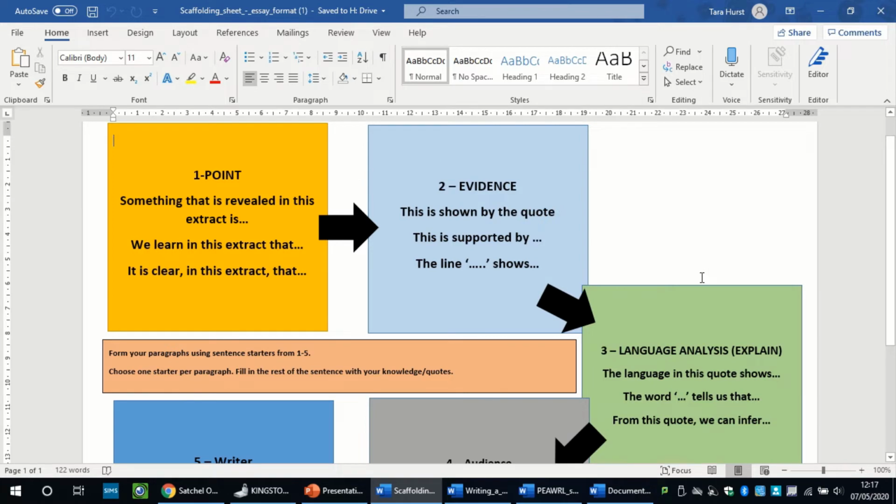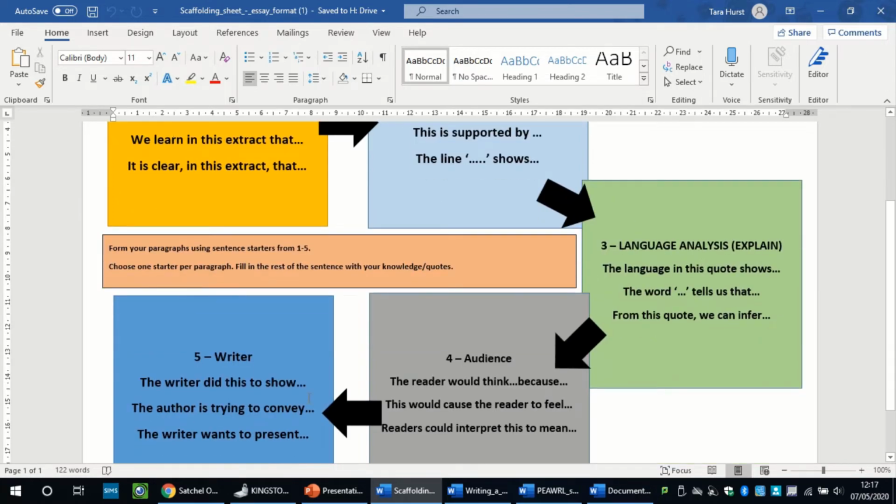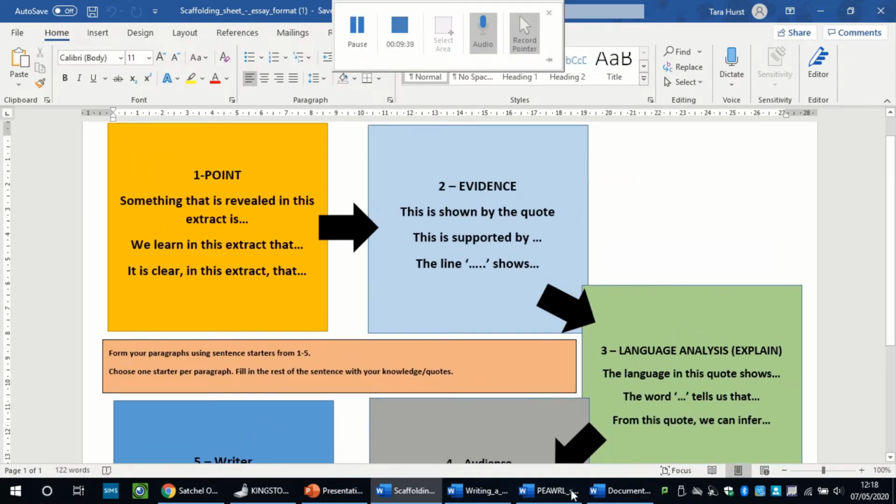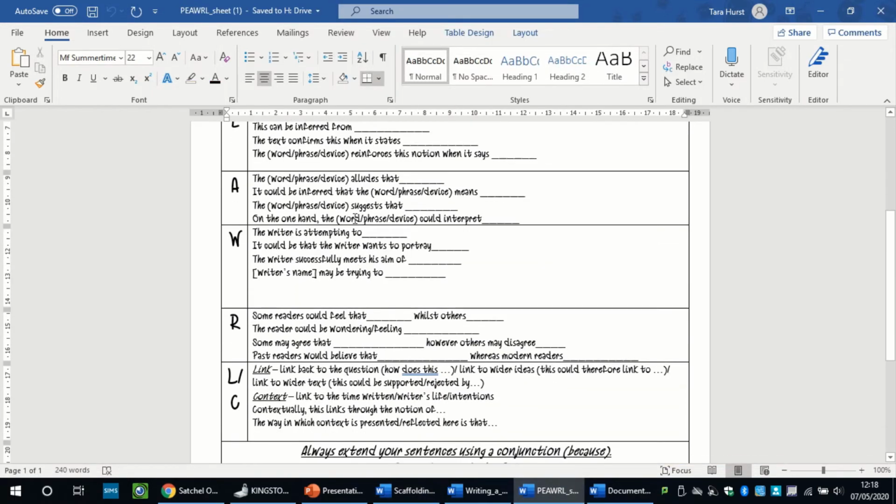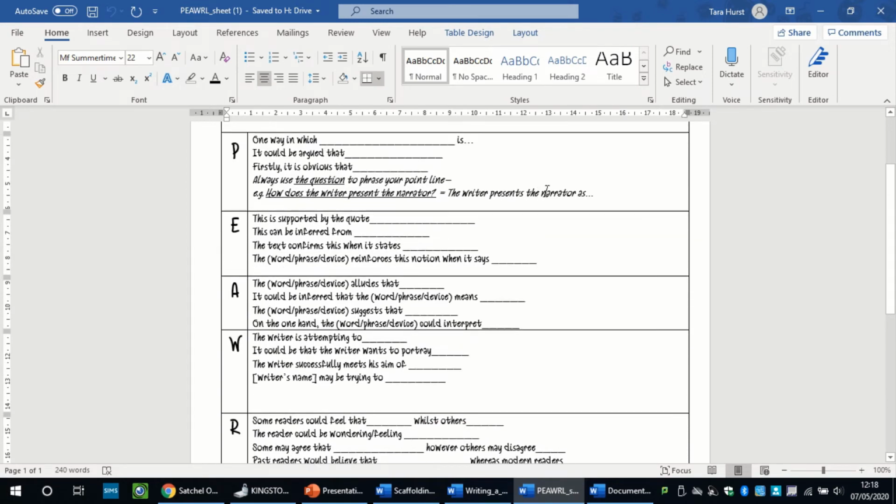So that is what that is, and it adds a little kind of graphic, a little route for you to work around. Okay, so that is what this document is. This one is a little bit more developed for anyone that wants a little bit of a challenge. It's exactly the same. You have in each box sentence starters that you just need to finish off according to the question. Now pay attention to where it says things in brackets, the word, phrase, device.